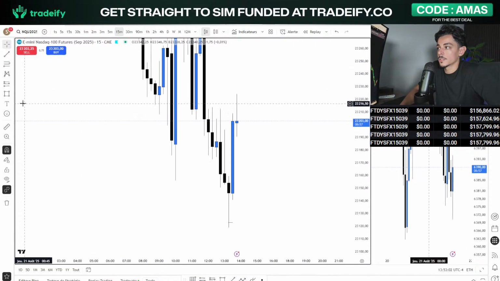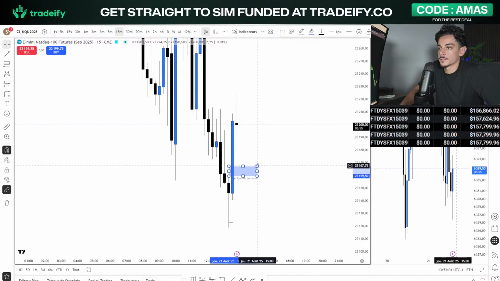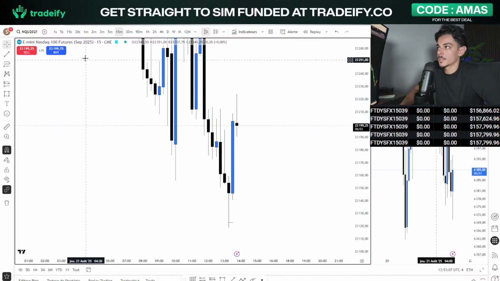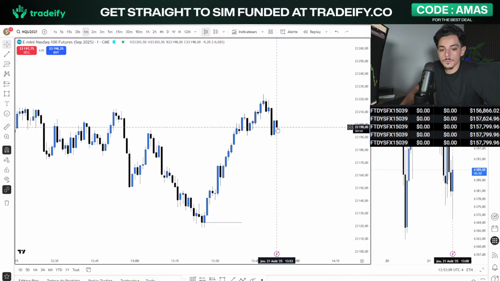Because basically we're gonna let this gap here, this big gap. So if I can trade back inside this gap, I would like to do so. I would like to enter inside this gap. Let's play some potential shorts.